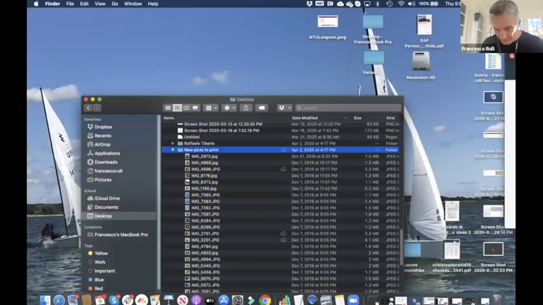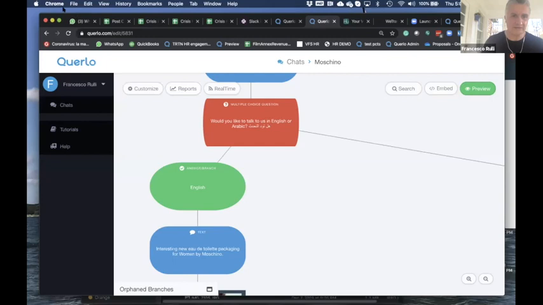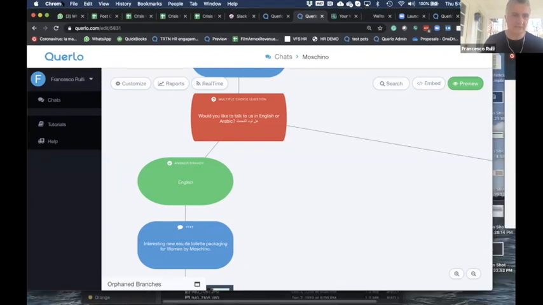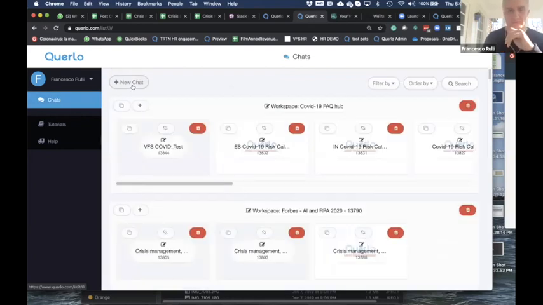So the first step for us is to look at how we can create a chatbot. We had some students that already created three or four compelling examples, but I think it would be nice if we start from scratch to give at least my perspective on how we create chatbots.